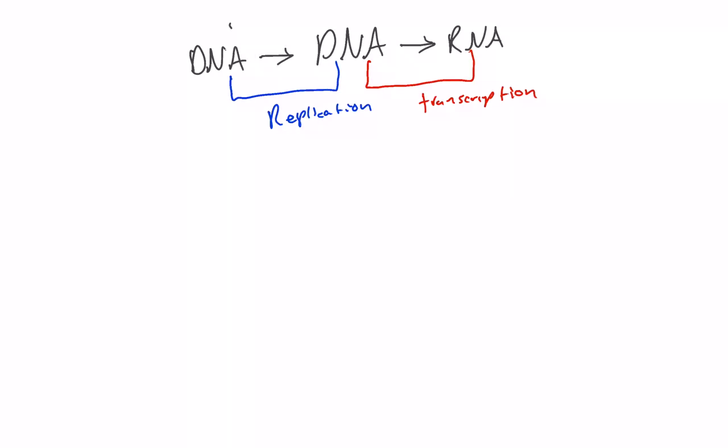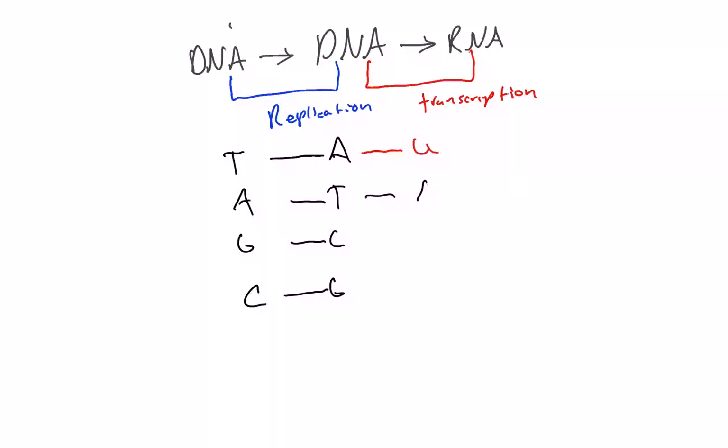And how you do that in a DNA molecule, when you have A, T, C, and a G. When we go back to DNA, another DNA molecule, A would go to a T, T would go to an A, C would go to a G, and a G would go to a C. When we start doing RNA, the only difference that shows up is when you go from an A, you're going to go to U. Everything else is going to stay the same. T is going to go to an A, C is going to go to a G, and G is going to go to a C.